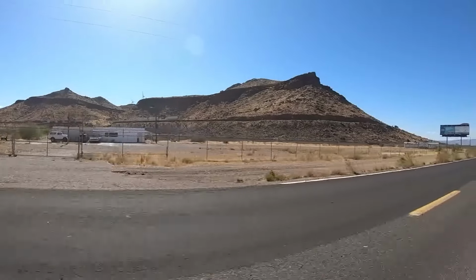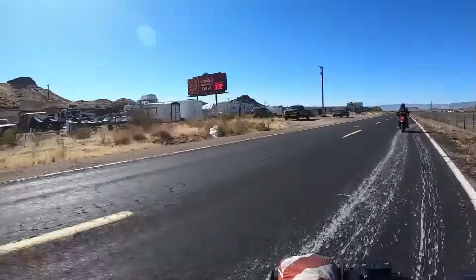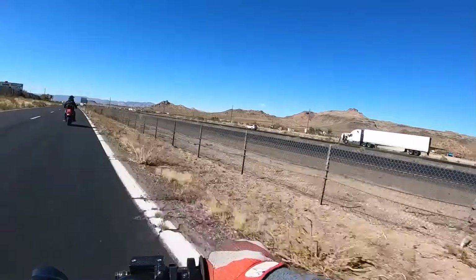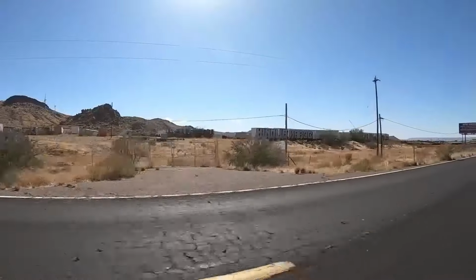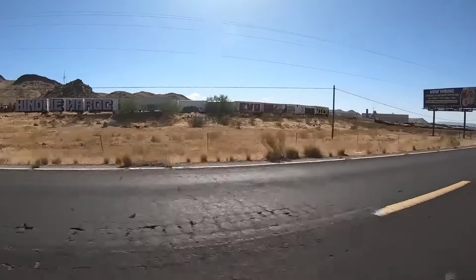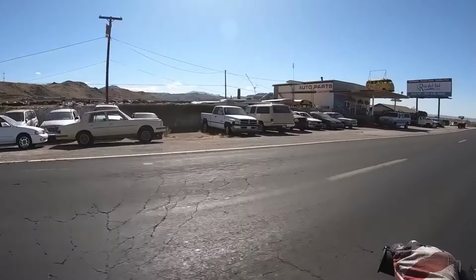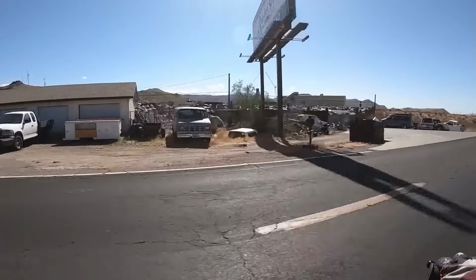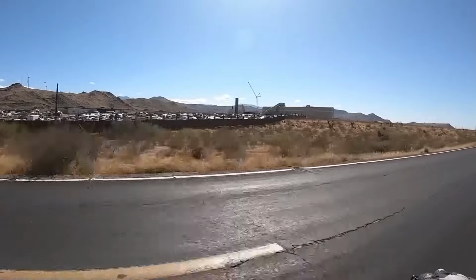So it sat empty all the way from 1966 until 2001. So in 2001, the station was bought, and then ultimately in 2004, it was reopened as a souvenir shop slash convenience store. So again today, the Cool Springs gas station is the last stop before you take the 8.5 mile ride from Cool Springs through the Black Mountains into Oatman.